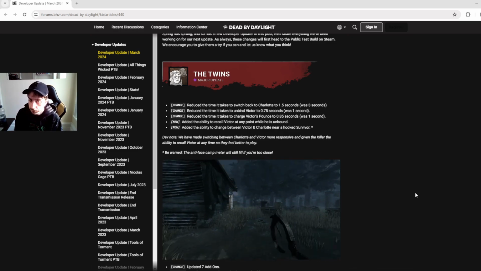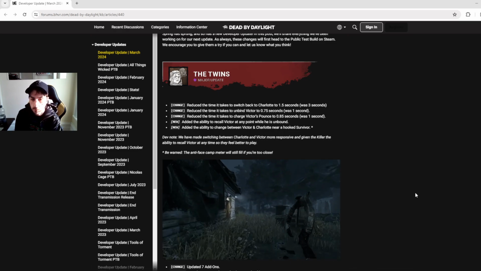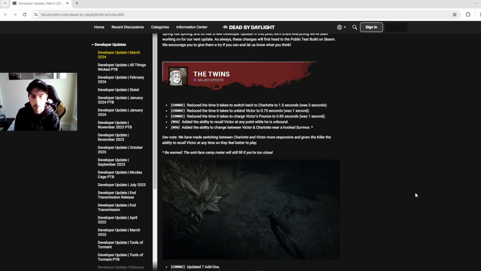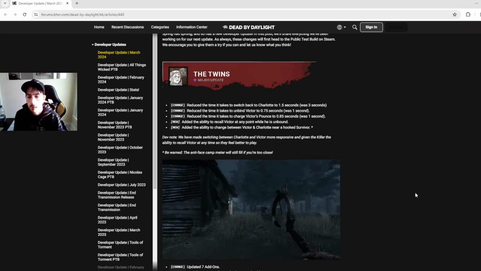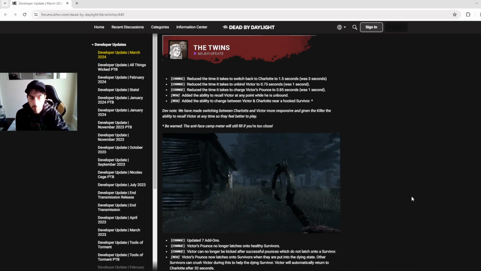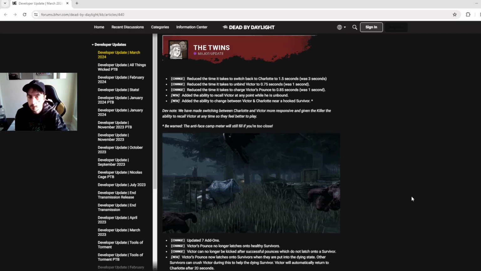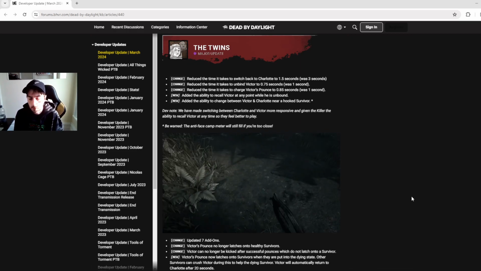Also, the dev note here that they posted is we have made switching between Charlotte and Victor more responsive and given the killer the ability to recall Victor at any time so they feel better to play. And also be warned, the anti-phase camp meter will still fill if you're too close. That makes sense, because if you are switching between Charlotte and Victor and you're a survivor and you are too close, obviously the bar's going to fill up.